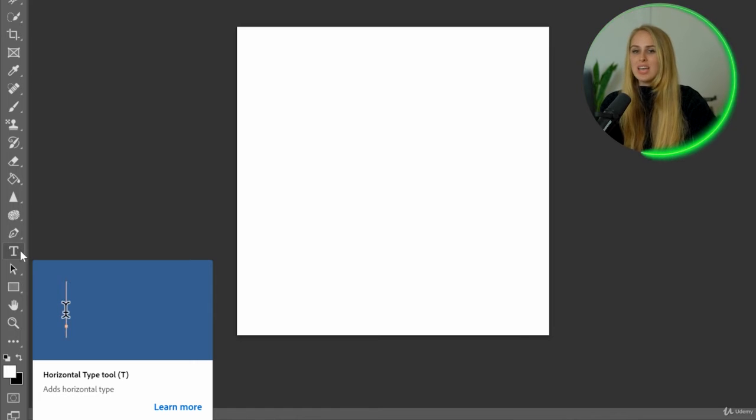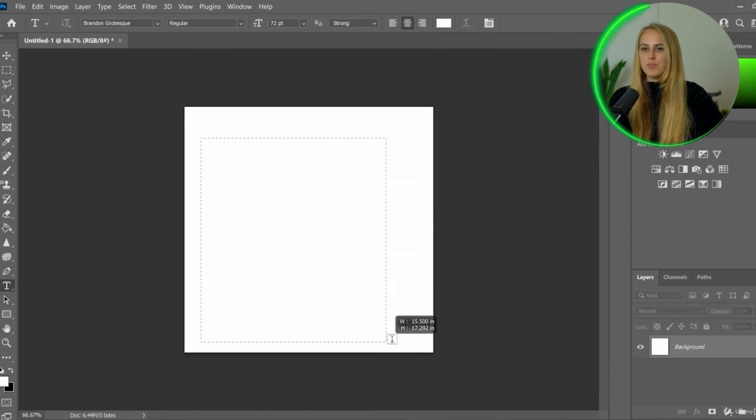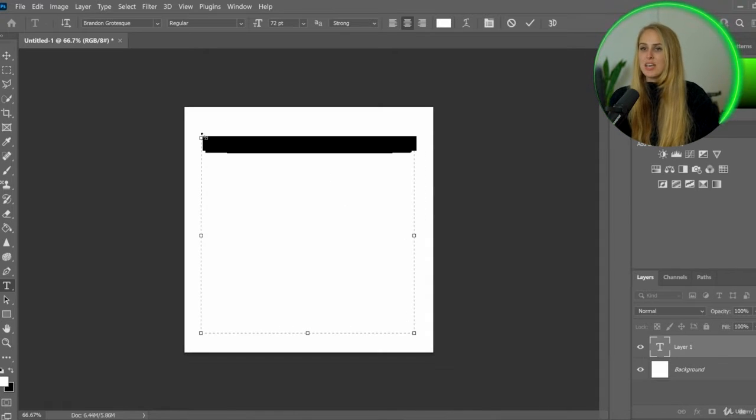Let's go ahead and bring it up. I'm going to click on it. And the first thing that you do is you draw on the space, almost like a rectangle, for where you want to type. So now that you have that, all of this popped up. There is a new layer in our layers tab. And right now it looks like it's a pretty small font for my canvas.